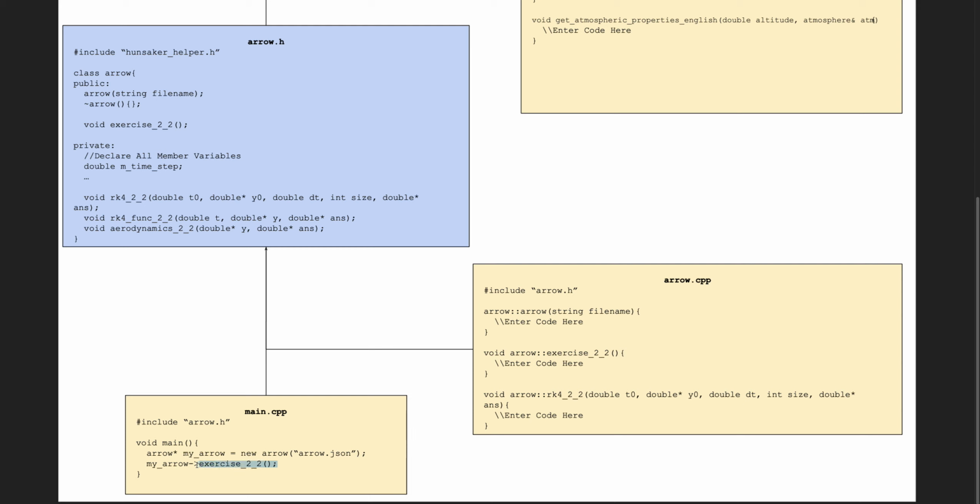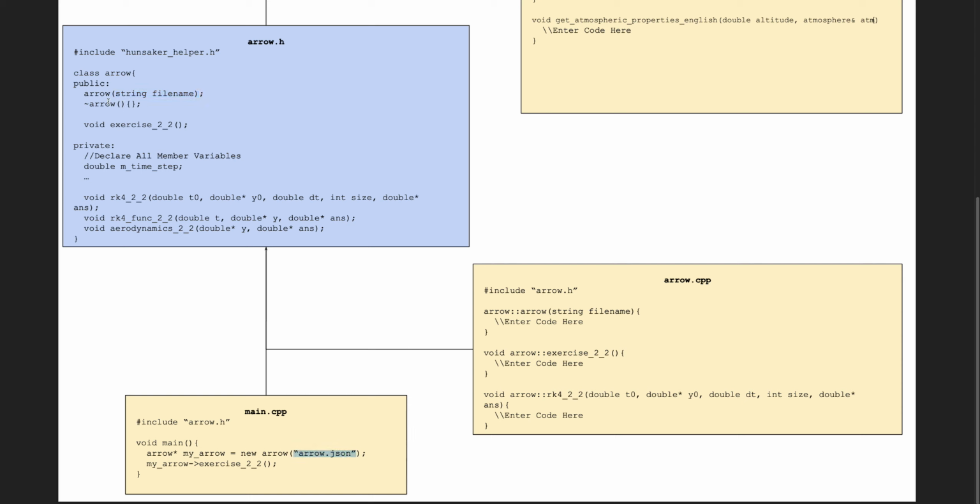Okay, so let's go into the arrow.h file here. Again, this was the header file where we're declaring all of the information for this class. So we've got a class arrow, we've got a public. The very first function inside of that is our constructor, and when we create a new arrow, then they've got to pass in a string file name, which is exactly what we did here.